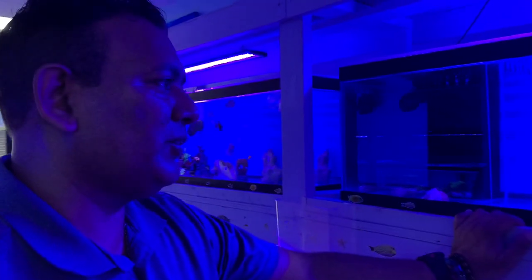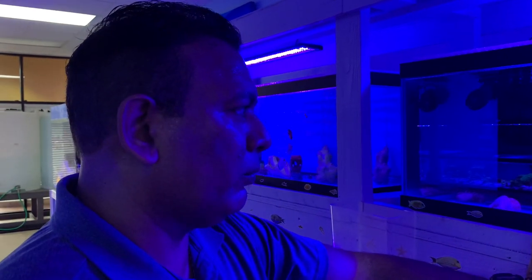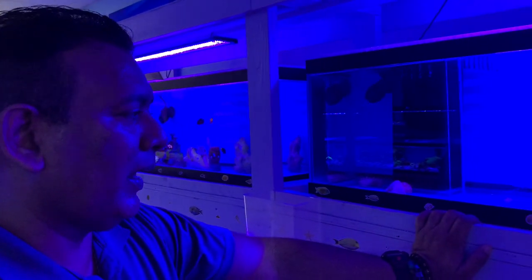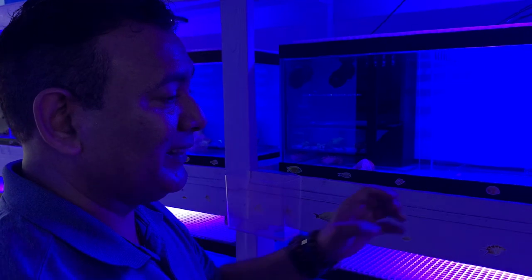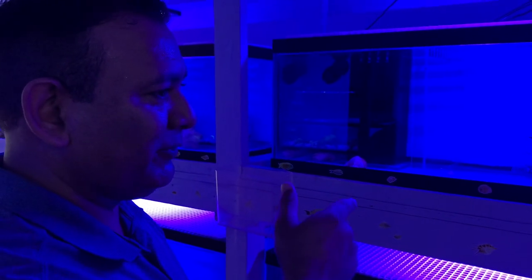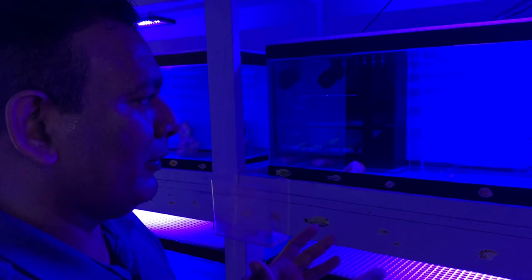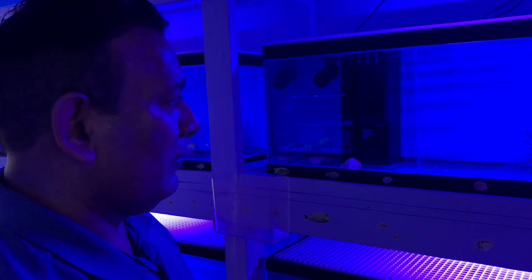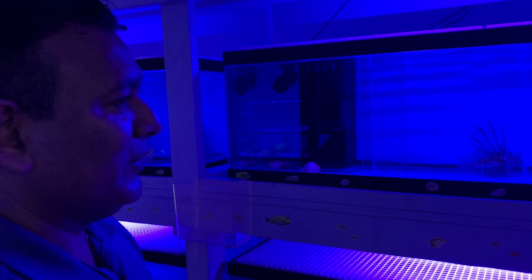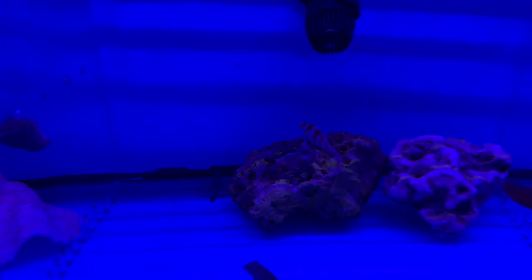They also come in a dwarf lionfish size. The dwarf lionfish is a little more reddish-brown in color and a bit shorter. He's also venomous, but you can put him with other fish because he won't eat them — he's smaller than the full-size. He's still a predator, but he wouldn't go after a larger fish like a wrasse or a clownfish because of his size. This full-size one, however, will eat anything — clownfish, wrasses, even the hawkfish.